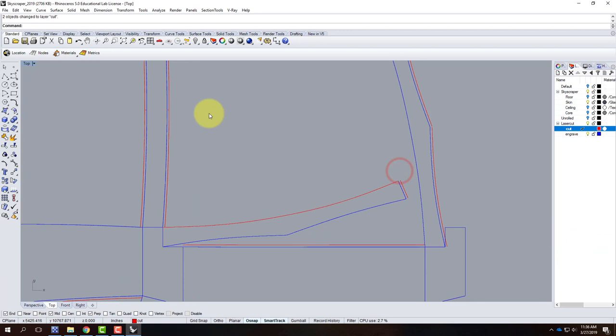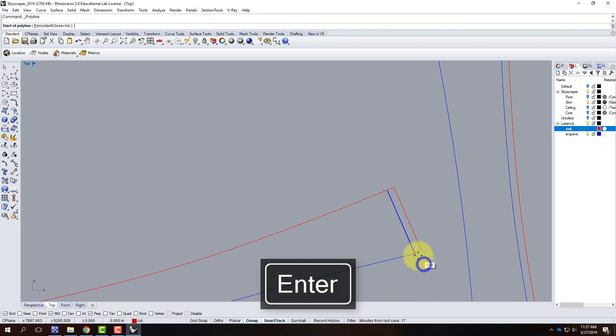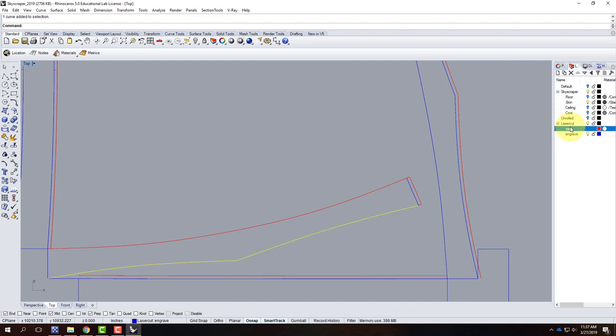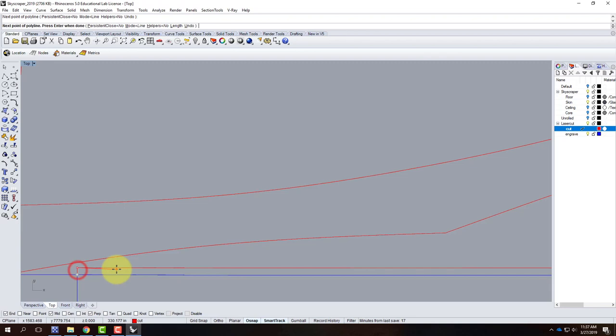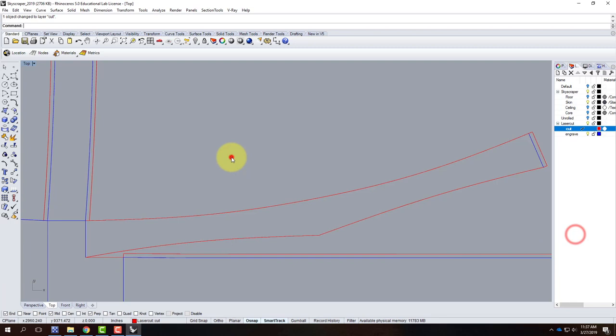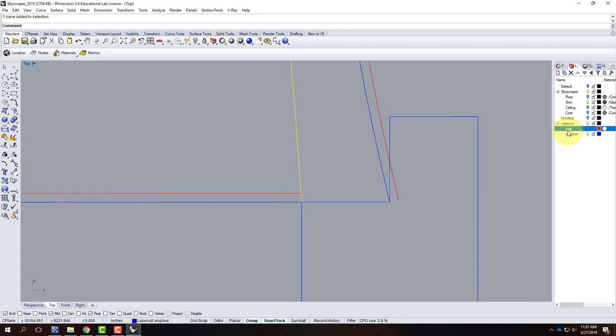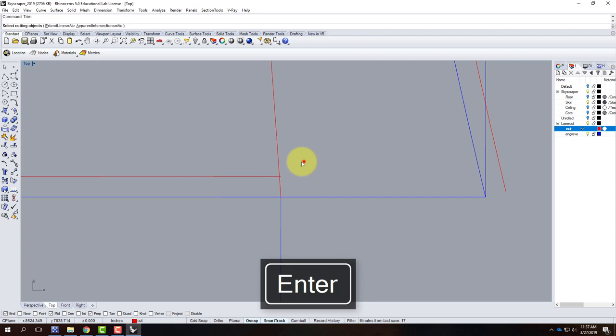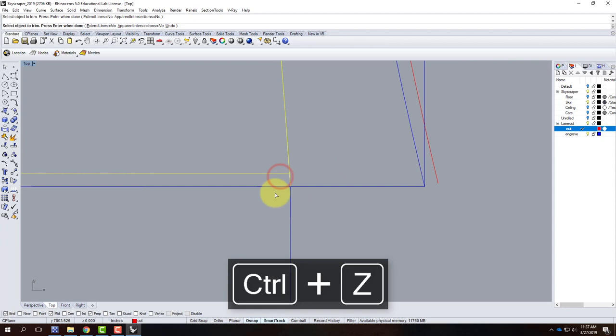We'll draw a little cut for that end of the tab. And for there, these two need to be moved over onto that cut layer. So I'll right click and say change object layer. That needs to go there. This needs to be cut out, so we'll right click and say change object layer. And that's cut out. This is ultimately going to be a cut, so we'll right click and say change object layer. I need to do a little trim there. There we go. That would be a cut.